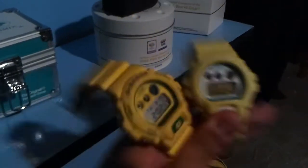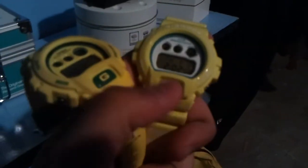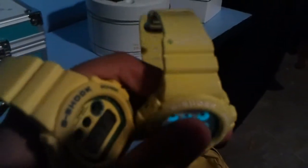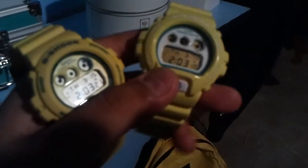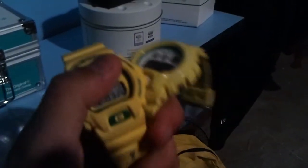But yellow's nothing to play with. It's not for fools, let's put it that way. But I like the glossy finish over the matte finish, of course. Glossy is easier to keep clean. Oh my God, if I would have dropped this, I would have killed myself. But glossy is definitely easier to keep clean than matte is. But like I said, I think it's the glossy finish's fault that it doesn't look as deep in color as the FIFA does. I like the white face over the yellow, but because this is matte, I like the yellow more.